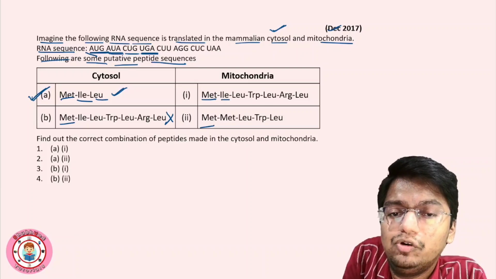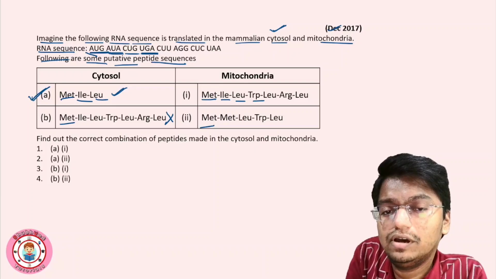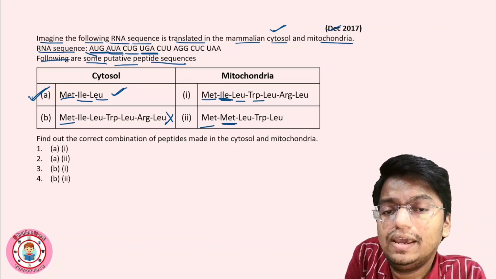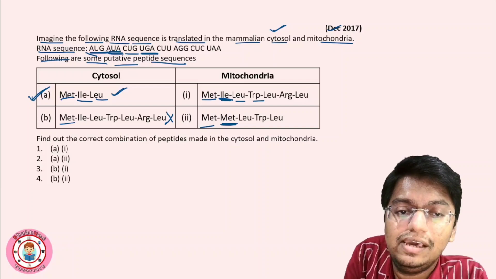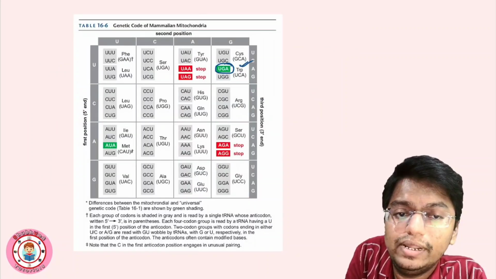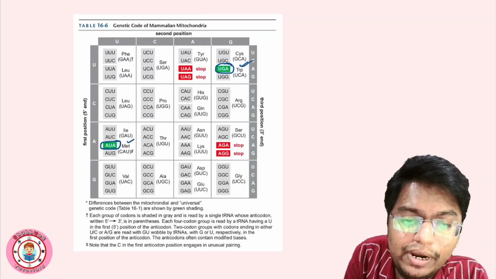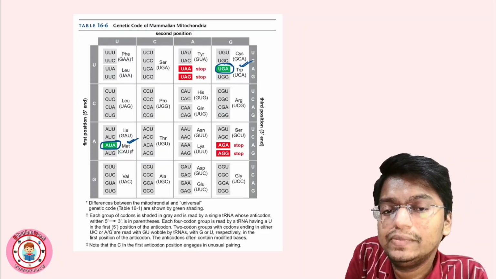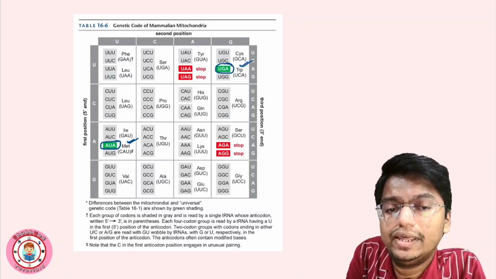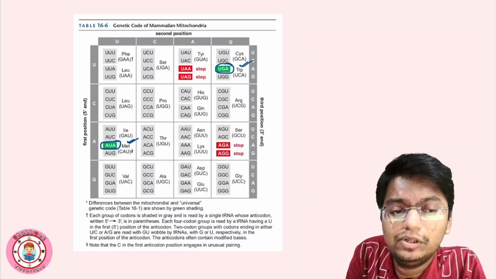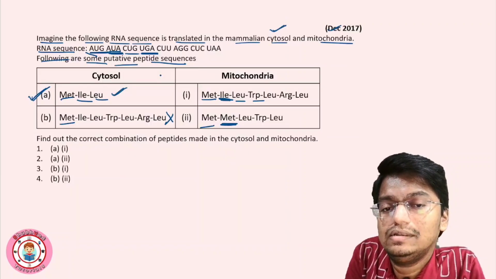यहाँ पे tryptophan होगा. See, there is one confusion here. यहाँ पे isoleucine है and यहाँ पे methionine है. Again. So let's see. AUA in the case of mitochondria is what exactly? The AUA in the case of mitochondria methionine है. Special case है. Highlight किया है. So you can remember this. Right? UGA codes for tryptophan and AUA codes for methionine. So if you know that, you can answer this question easily.